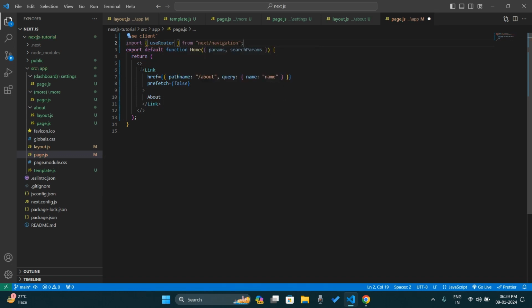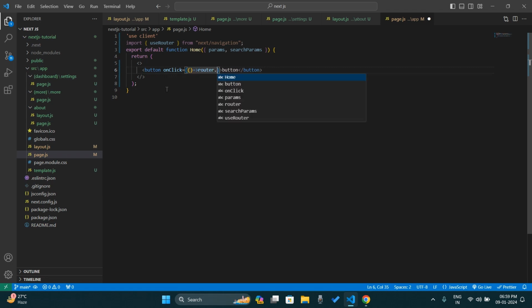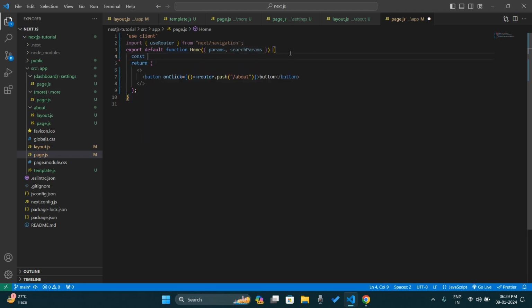Then I remove this Link and we create a button. When we click the button, we go to a page.